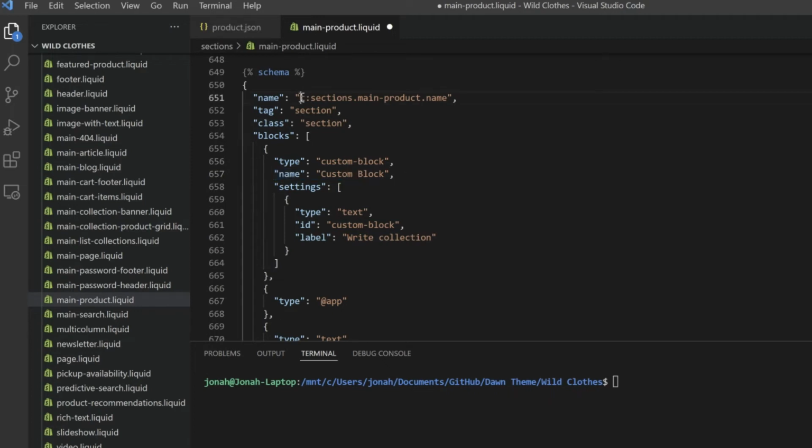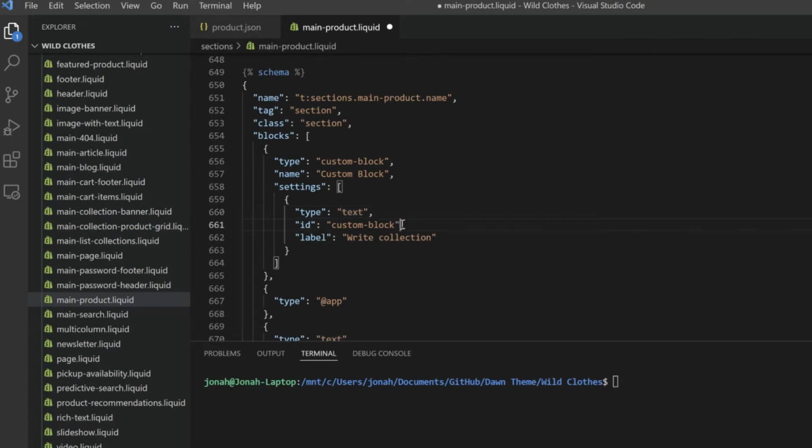At some point, we would want to look at the language schema that's available in themes so that we can do proper language translations, but for now I would want to note that in my developer to-do list. Here we have settings, colon, an array here. In this array block as well, encapsulated by curly brackets, the type here for settings is what type of block we are presenting to the user. In this instance, I'm just going to use a single line text. But for example, if I want rich text, I would just type in rich text, and there will be a link in the description so you can explore other types to experiment with as well.